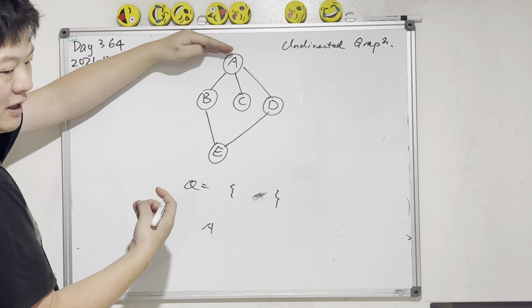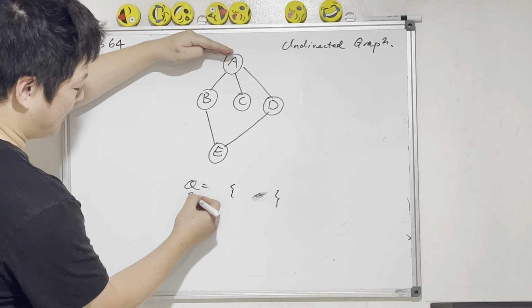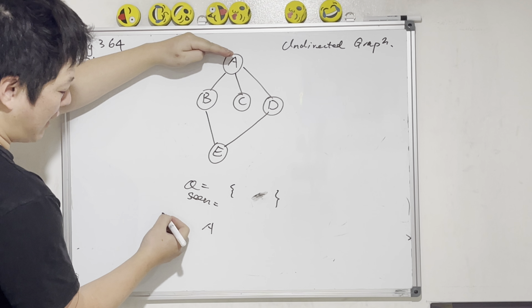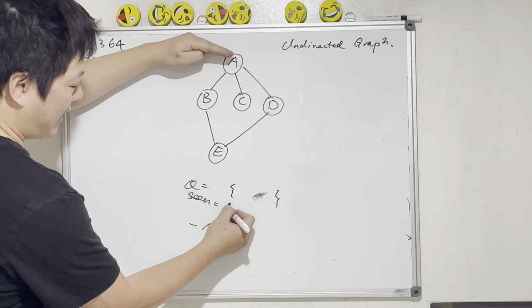If we start from A, this is the source. A, B, C, D, E. Well done. And we use the queue, right? At the beginning we push A into the queue. So we take node A and visit it. Because it's a graph, we don't want to revisit a node once we've visited it. So we take A out and check if we have seen it. We have not seen A before, so we put A in the output and mark it seen.